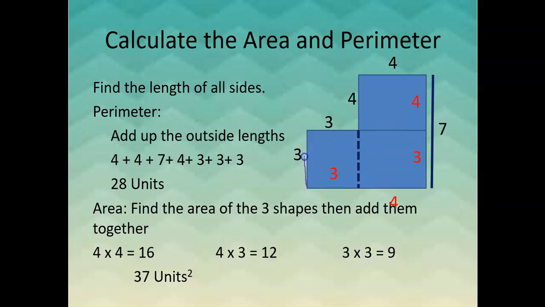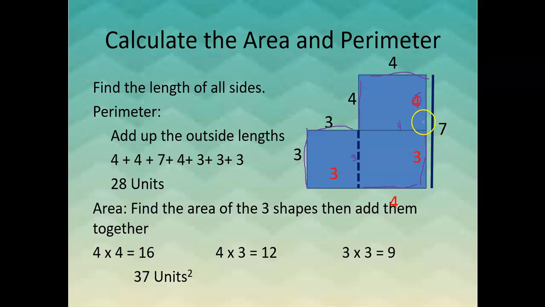So we're told that this side is 3. This side is 3, this side is 4, this side is 4, and we can use that information to determine, well, if this side is 4 and this side is 4, this side must be 4, and if this is 3 and this is 3, this side must be 3, so we're dealing with squares here. And then this must be a rectangle. If this side is 4 and this side is 3, then this side is 4 and this side is 3. So we have to fill in all these missing numbers.